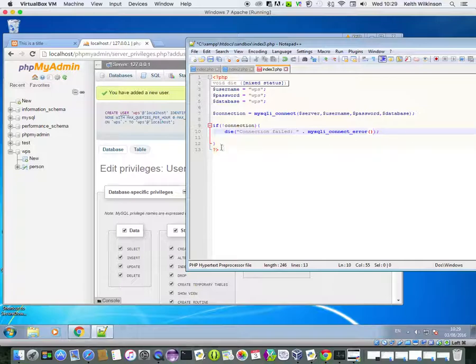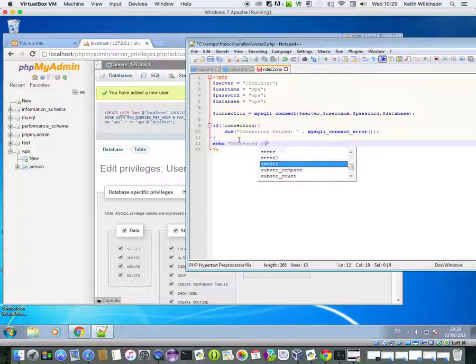Okay, so that line, all it does is try to log on or connect to the database, and if it doesn't, it just kills the script at that line. However, if you can log on, that's great, that's what we want. All I'm going to do is just specify it on the screen so that I know I've actually managed to connect. Connected successfully. Okay, so that's it. That's our first piece of script to connect to the database.